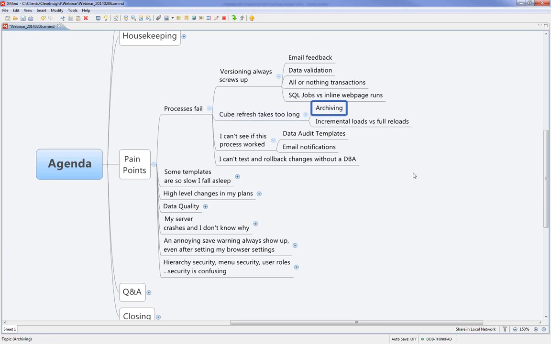Another part of that, archiving. So archiving is the idea that if you've got scenarios, say you've got 2005 data in your cube right now, maybe you do want to do 10-year reporting off of that, but is it changing? It's probably not changing every night.